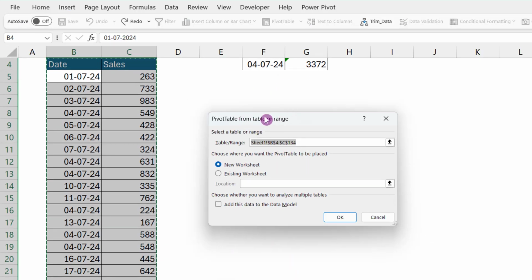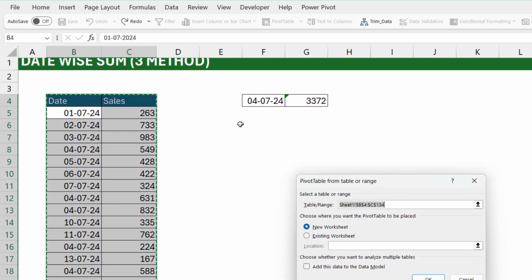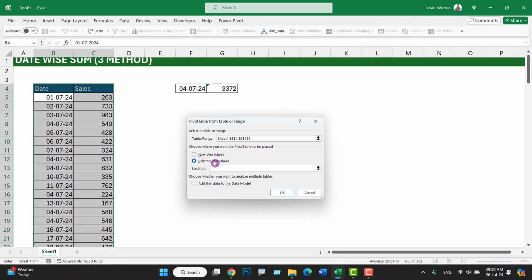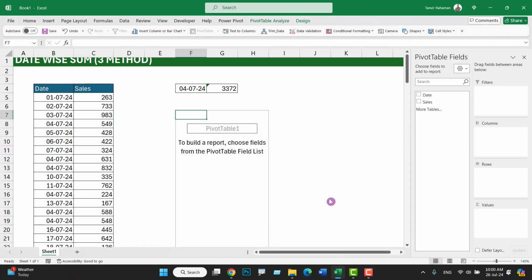When you select PivotTable, you can see a dialog box. If you want the result in this sheet, select existing worksheet. If you want another sheet, select new worksheet. But I want the existing worksheet. Select existing worksheet and a location, select this location and hit OK.